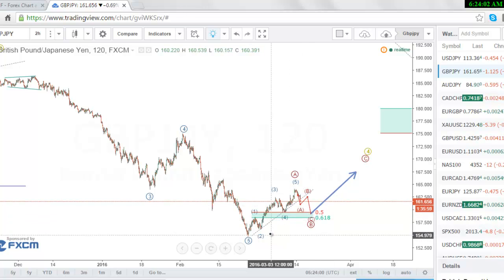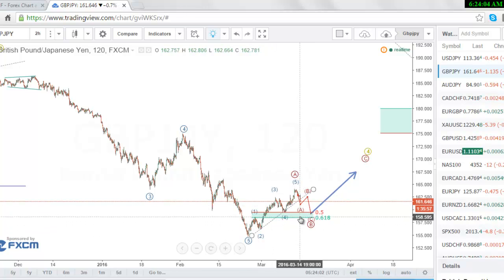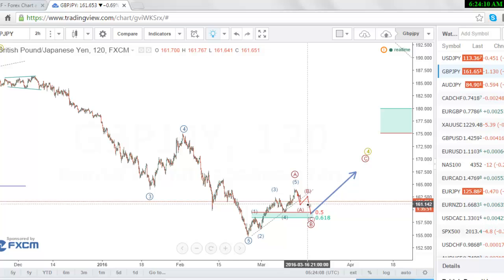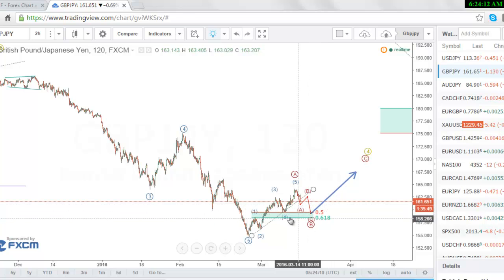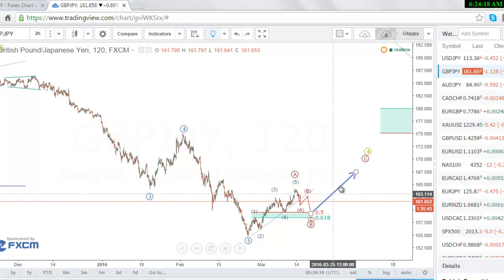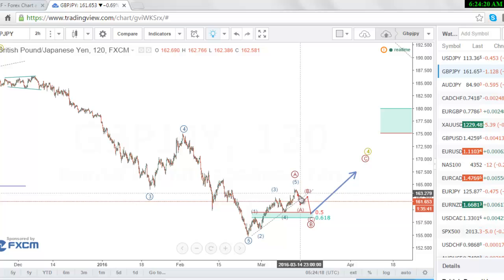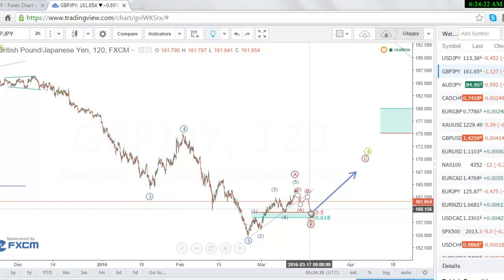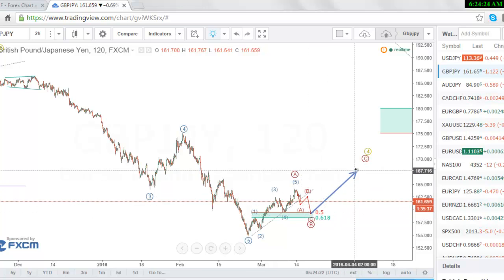So what we're going to be expecting Pound Yen to do now is to decline to this level. This level is the 61.8% or 50% retracement of the A wave. So if the B wave ends here, you can see it's also a very nice intraday support level. Price will be expected to bounce off. So we're going to be patient and wait for how this plays out before we take this move.